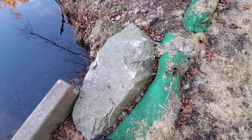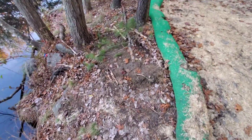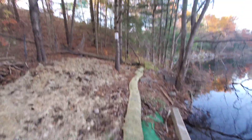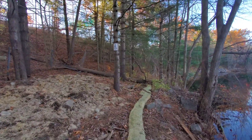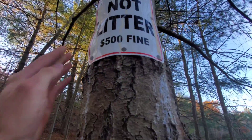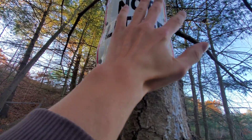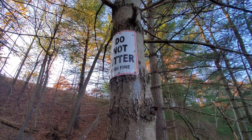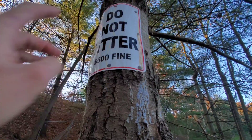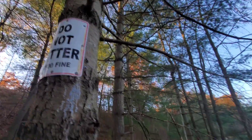This rock here — I used to always sit on that thing. It used to be right here; you can see the spot where they pushed it. They filled it in with concrete. The 'Do Not Litter — $500 Fine' sign is still there, been there about 18 months. It's starting to grow into the tree. Someday the tree will start growing around it and that can cause infection — you're not supposed to nail signs to trees. Some park rangers leave room for growth, but they didn't do that, and people steal signs when that happens.